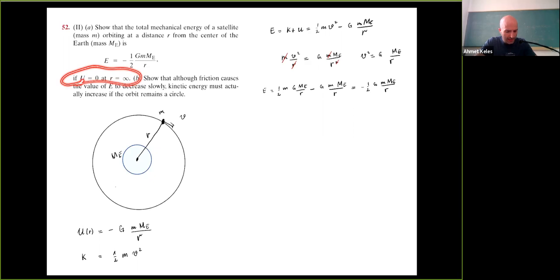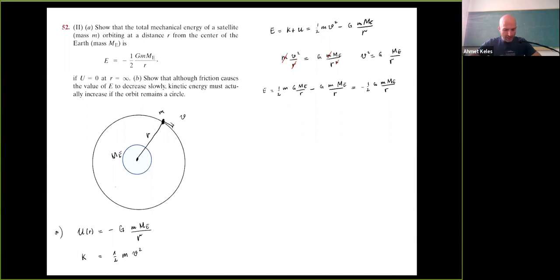So why would the question bother to say something? Why would he waste some ink for this expression? Any ideas? To find u of r, right? Exactly. So I wrote here u of r, but we said potential was defined up to a constant. It actually should be something like a constant, right? We only know the differences in potential. That's how we define the potential. But once you give me this information, once you give me u is equal to 0 at r equal to infinity, I can put this constant to 0, because I can put r equal to infinity, this guy goes to 0, then this constant must be 0. That's how I found it. Okay? So this is A.